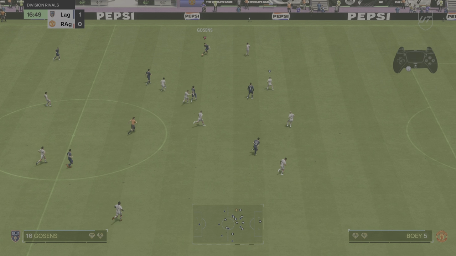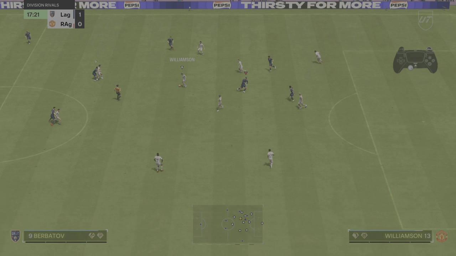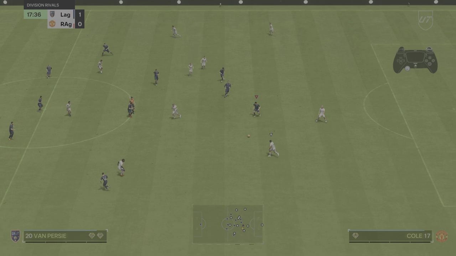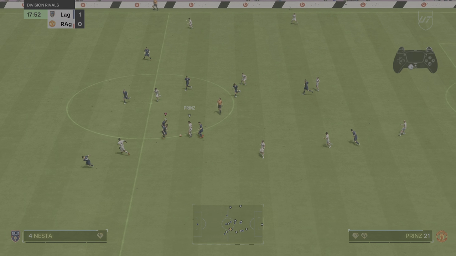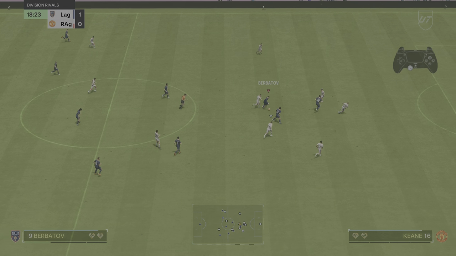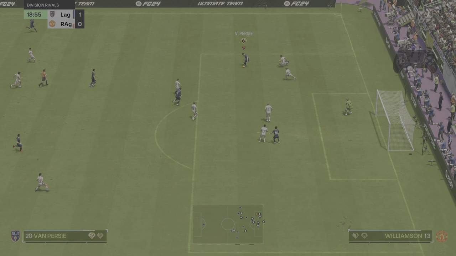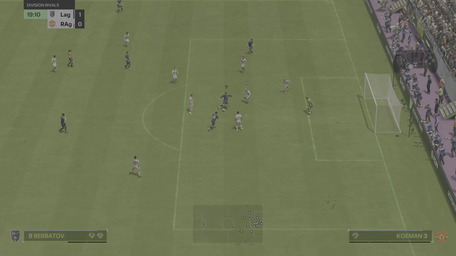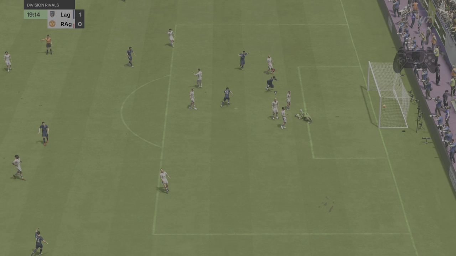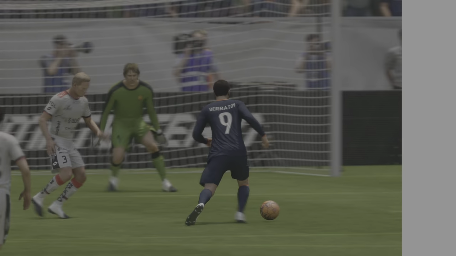A little more room on the other side now. Dinamo moving the ball well. But that's where any chance of anything developing disappears. Good vision. Berbatov. And they've scored again. That puts them further in front. What a position to be in.